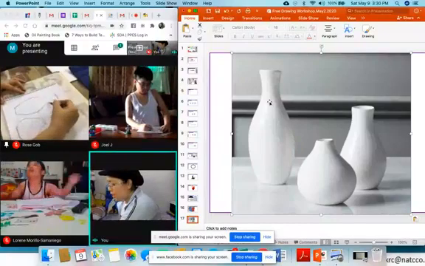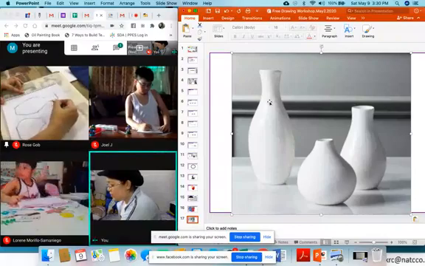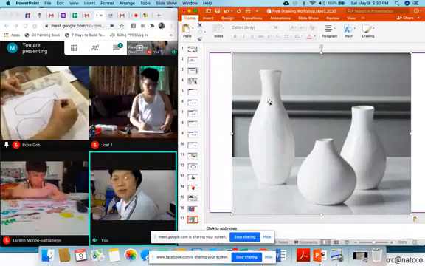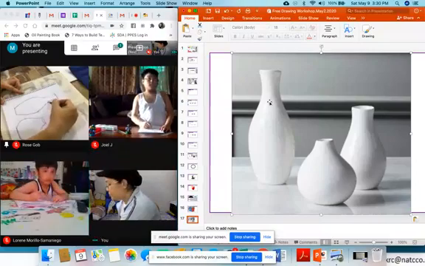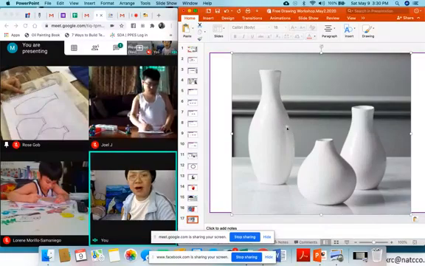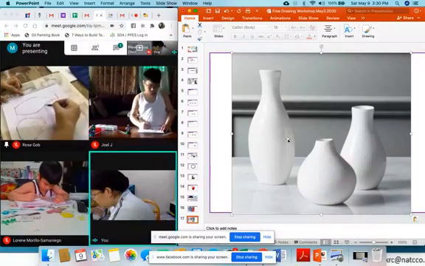Hatching. Just one line over the others. Repeat it. So just repeat shadowing here. Just follow where the shadow are here. So there's shadow here.